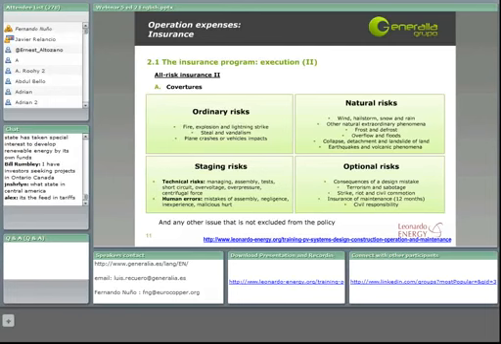Finally, we have to choose the optional risks that we want to cover. For example, we can get an insurance that covers the consequences of a design mistake, but this is very difficult. And no insurance will cover a strike, a riot or a civil commotion. Anyway, it is important to consider that all the risks that are not excluded from the policy will be included in an all-risk insurance.